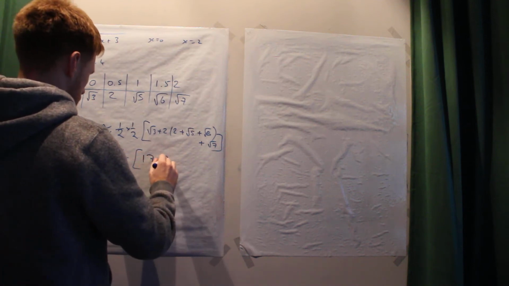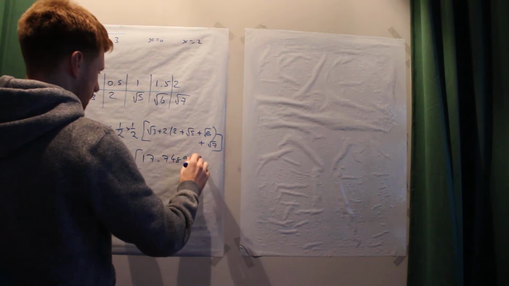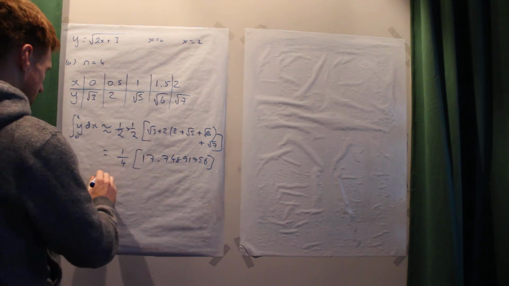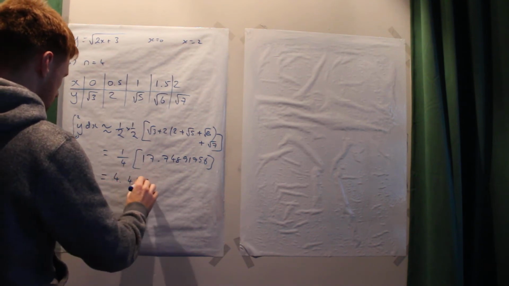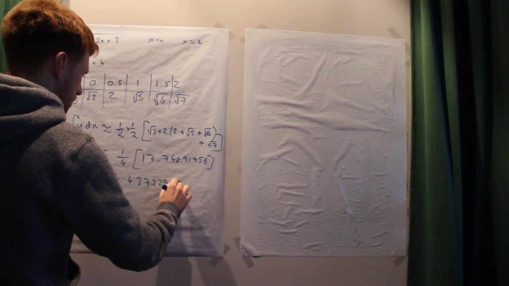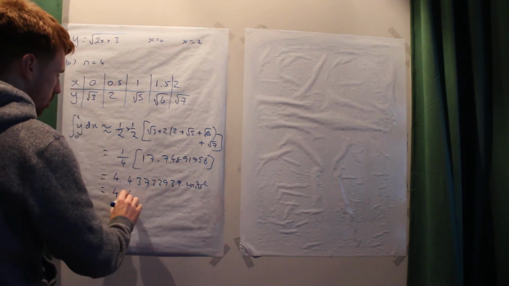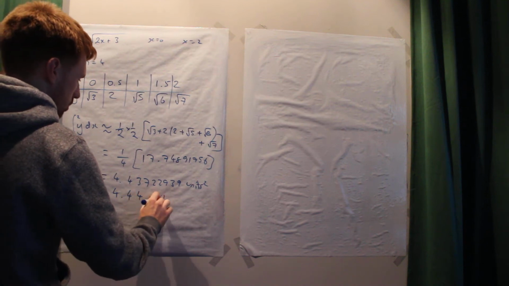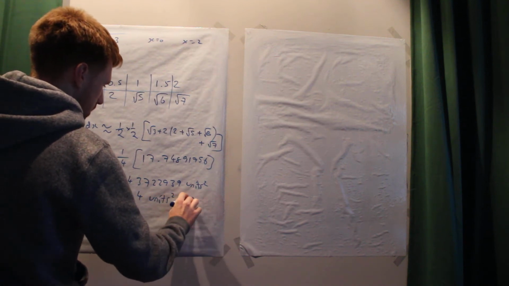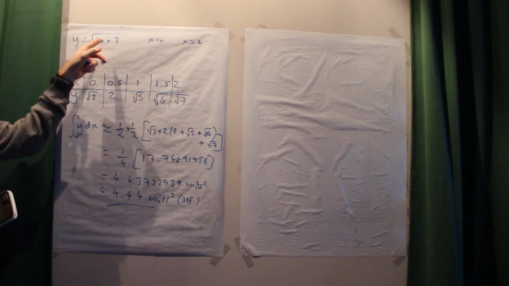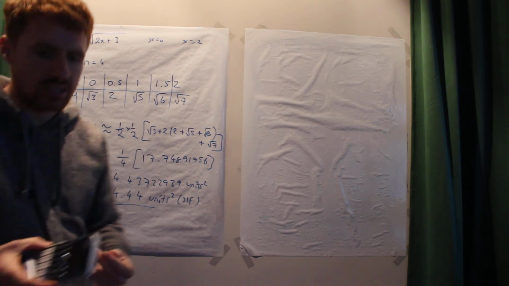I will write it all down. That now needs to be divided by 4, because that's actually what I've got on the outside, and you will get 4.43722939 units squared because it's an area, and then to three significant figures, 4.44 units squared. So there you go, we've got the estimation. Now that is not the actual answer. That's an important point. This is an estimation.